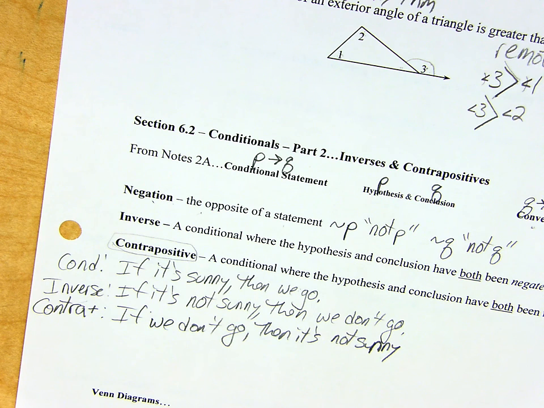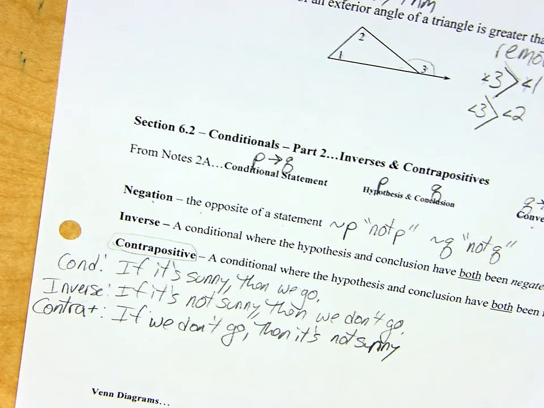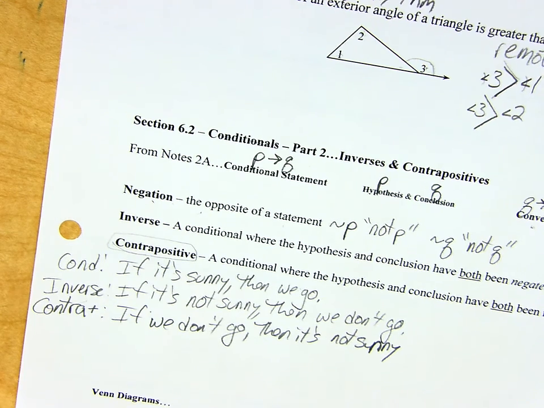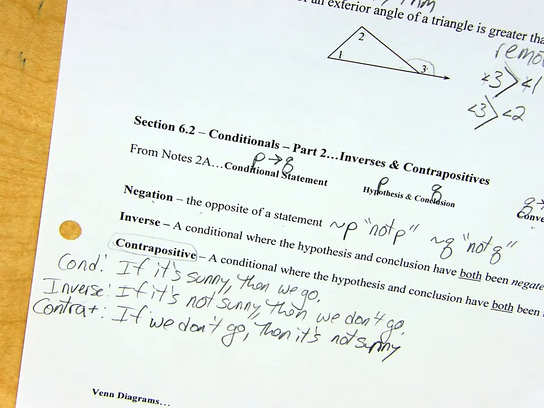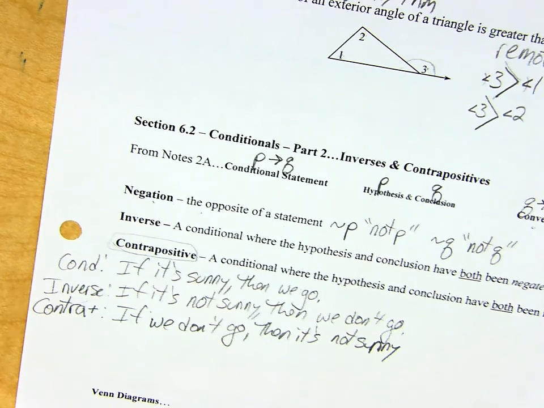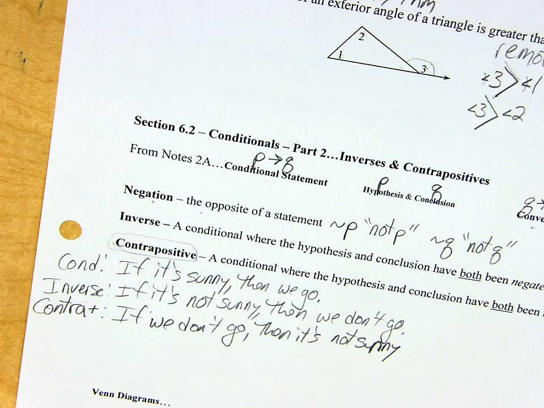Sabia. If I want to write the inverse of a statement, I negate both hypothesis and conclusion. So that would be something like, if you teach geometry, then you teach math. The inverse would be, if you don't teach geometry, then you don't teach math. You're negating both parts. Does that clarify? So you can negate any statement you want, but if you negate a conditional's hypothesis and conclusion, you have written the inverse.